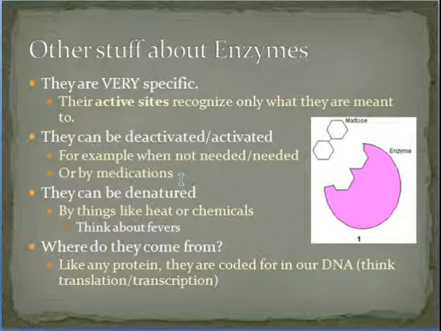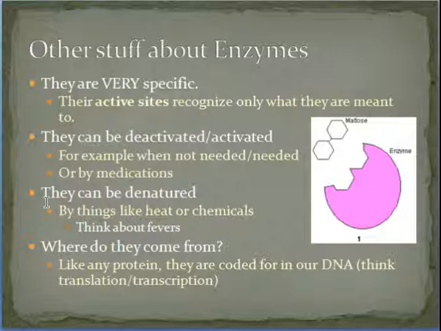Say an enzyme is creating something new. It's breaking apart some molecule and making two different molecules. Now, say one of those molecules it's making is making you sick for whatever reason. In that case, it might be a good idea to shut down that enzyme so that it stops making the thing that's making you sick. So if you had a medication that could deactivate the enzyme, put it out of commission, you could potentially stop or slow down your body making something that's making you sick.